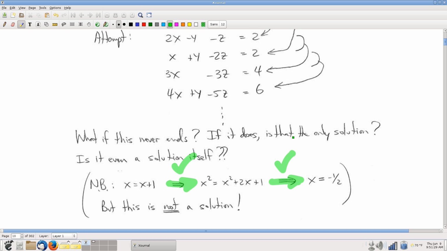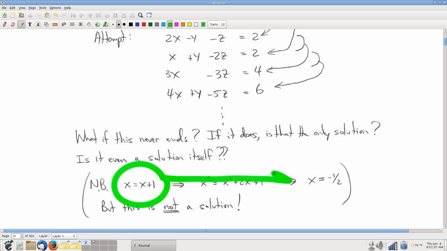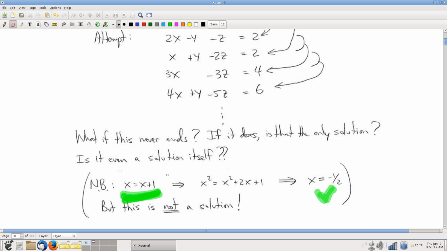The problem is in how I interpret my result. What I have shown here is that if there were a solution to that equation, then the solution to that equation would also have to be a solution to this equation. That is a true statement. And if there were a solution to this, it would have to satisfy that equation as well. But that's not the interpretation I took.